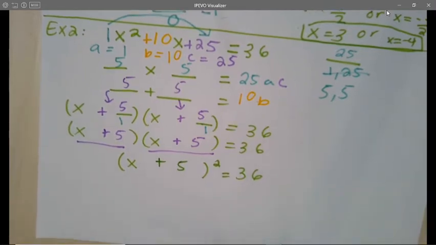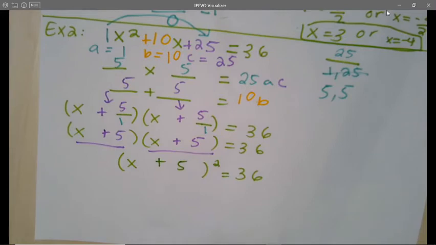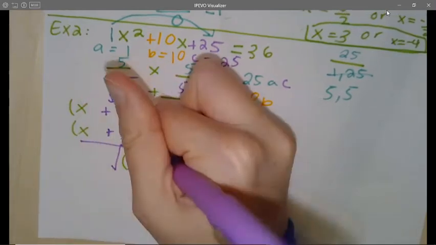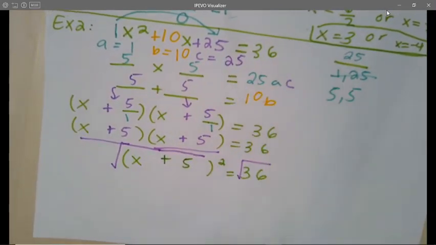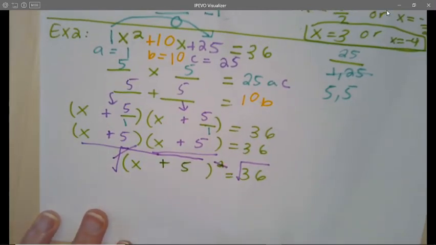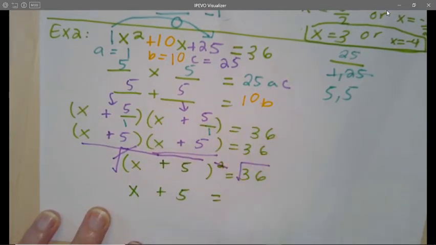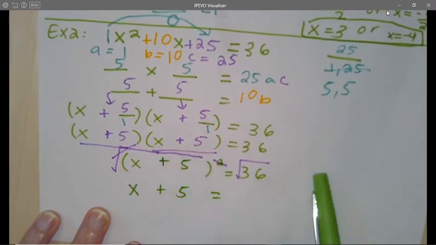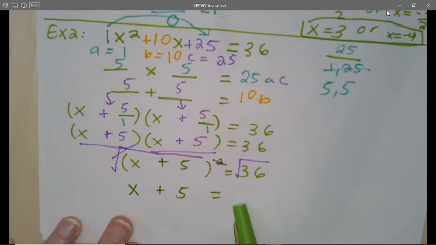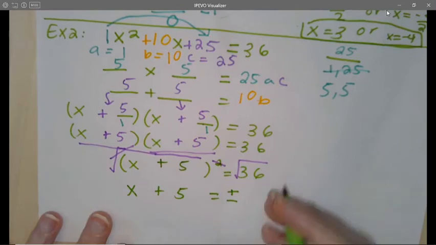Yes. Okay, and now that I have a square in my equation, the way that I'm going to solve for x is by doing the inverse, or the opposite of a square, which is by taking the square root. Okay, so let's solve for x, and I'm going to start by square rooting both sides. Let's square root. Okay, so the square root will cancel out the square, so I'm going to be left with x plus 5 equals, now don't forget, you guys, when you square root both sides of an equation, a plus or minus will appear on the other side. Okay, and then the square root of 36 is 6.